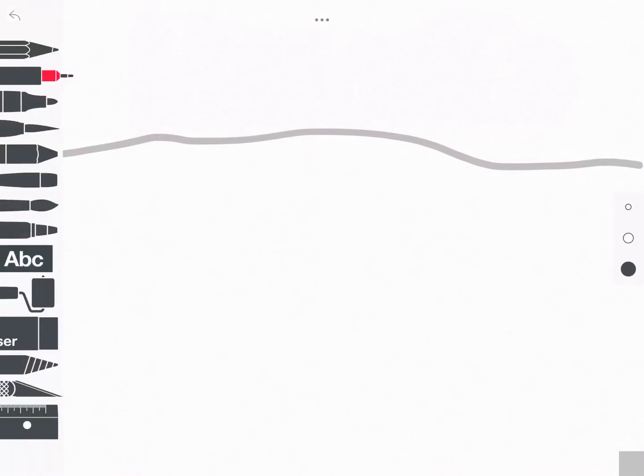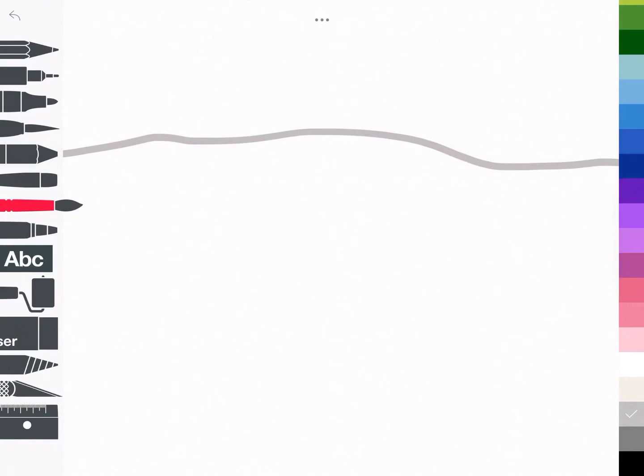Now for the very first thing here, I'm deciding where I would like my horizon line to be, and I didn't want it to stand out very much in this drawing, so I actually made it gray instead of black, and you can use any pen tool to do this. After you decide where you would like your horizon line, go ahead and select the watercolor brush. It's the one in red on my screen right now.